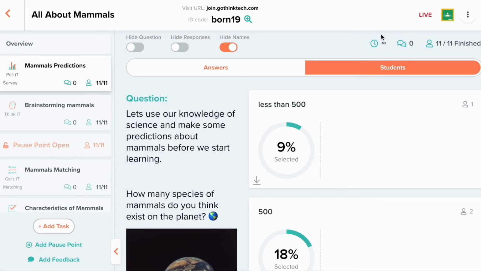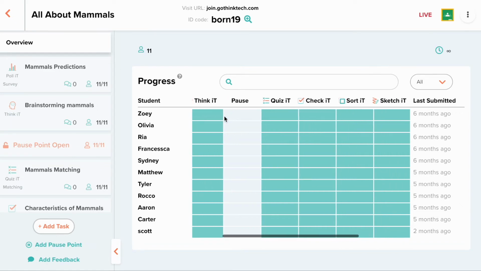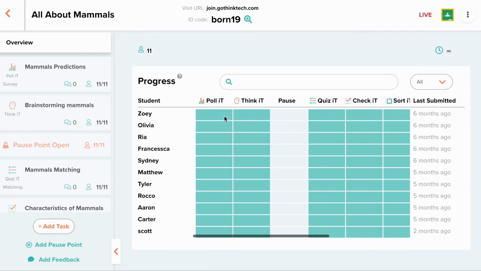The last feature that you have access to within a live lesson is our lesson overview. By clicking on this, you're allowed to see student progress within the lesson. This gives you the ability to see what your students are caught up on, how far along each of them are, and how they're doing within a lesson that has several different tasks. By toggling over each task type, you can see the name of the task, that way you know exactly what your students are working on.